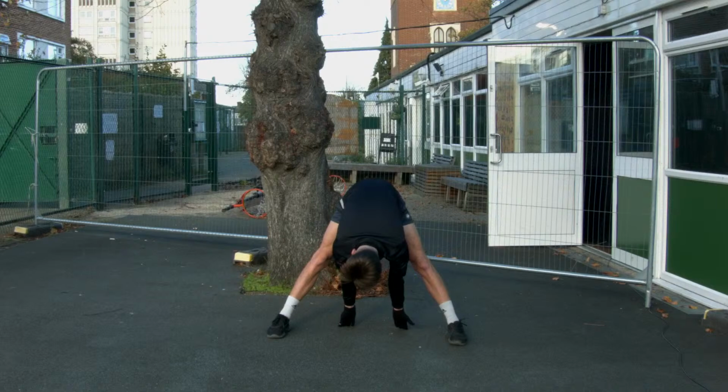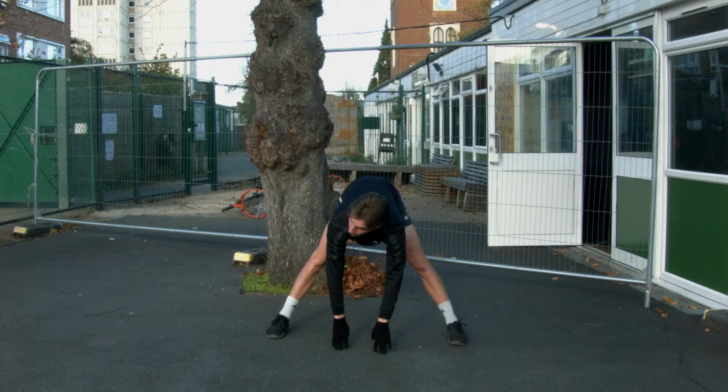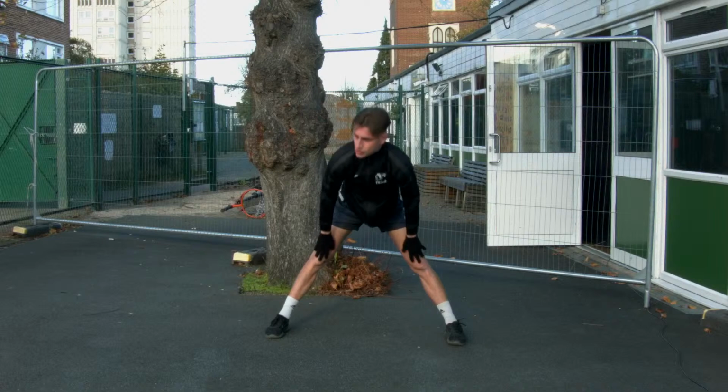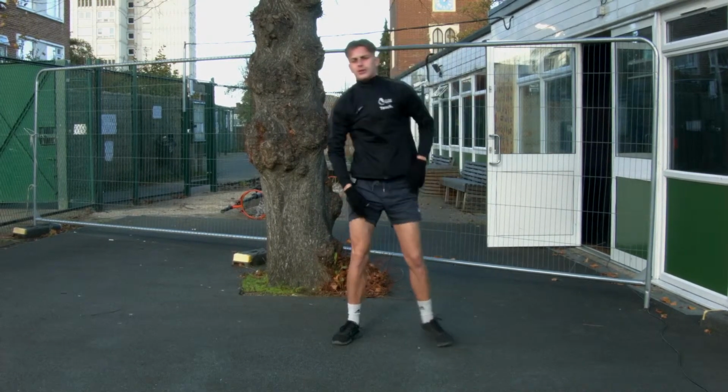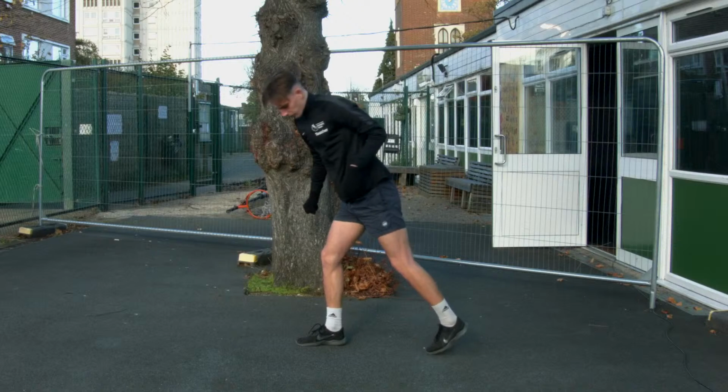Hold it, keep your legs straight. And slowly back to the middle. And slowly walk them back up your legs to your standing. Slowly come up. Next one. One foot in front, one foot behind.